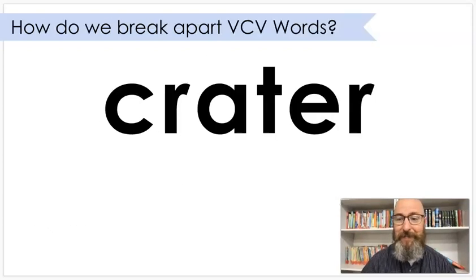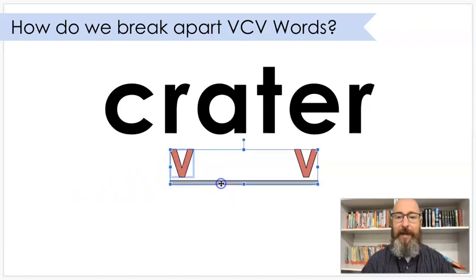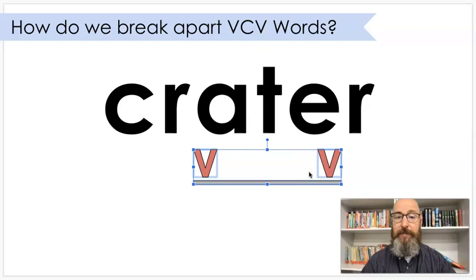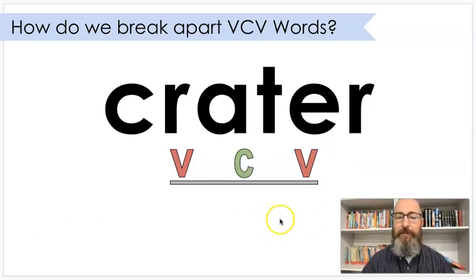Do you remember the first rule? And this has got an R-controlled vowel at the end. I know. We probably should label that differently. We label the vowels. What's the next step? We build a bridge. And it looks like these are not quite where they need to be. I'm going to slide them over because that bothers me more than it should. Okay. What do we put on the bridge? All the consonants. They all got moved over. So we're going to slide those over to make it work.